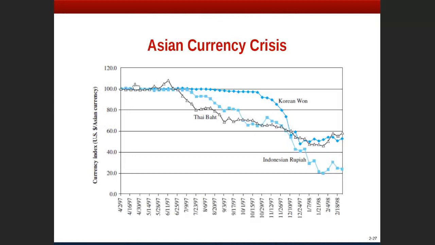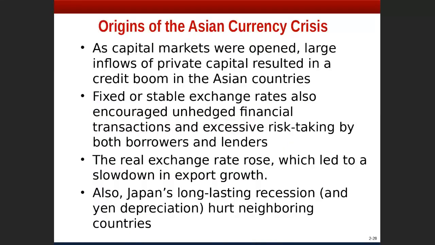Okay, once again, you can see the evolution of a few currencies in Asia, the Thai baht, the Korean won, and the Indonesian rupiah. You can see the free fall of those currencies during the Asian currency crisis. Now, one important question to ask and hopefully answer is, what are the origins of the Asian currency crisis?